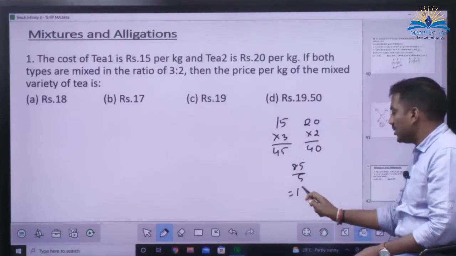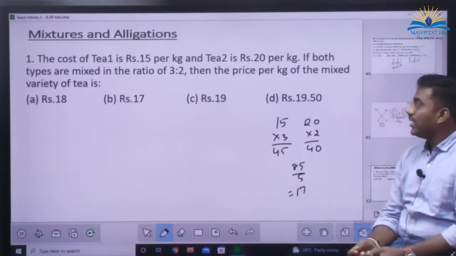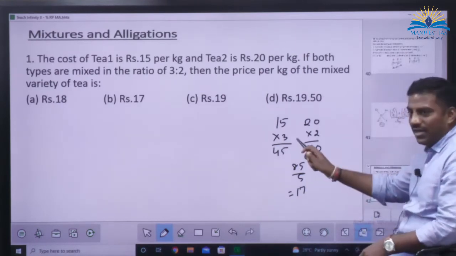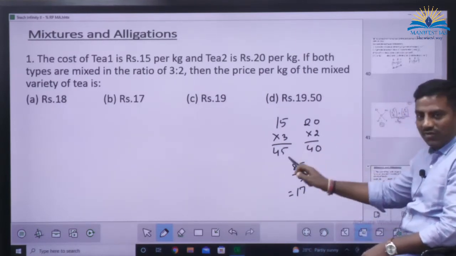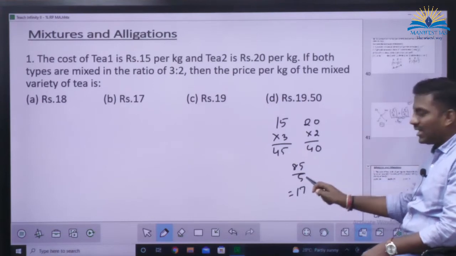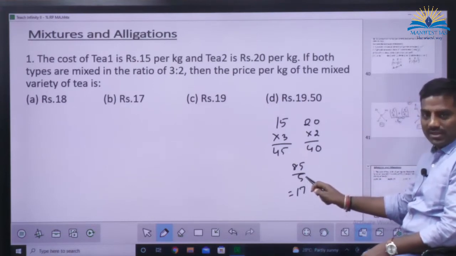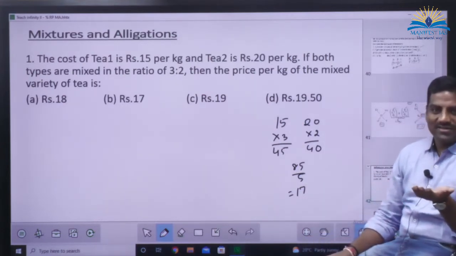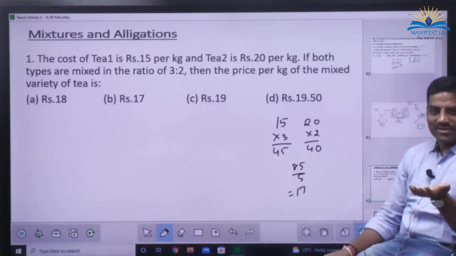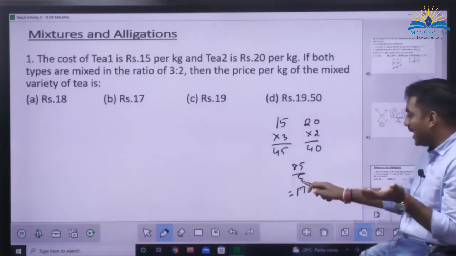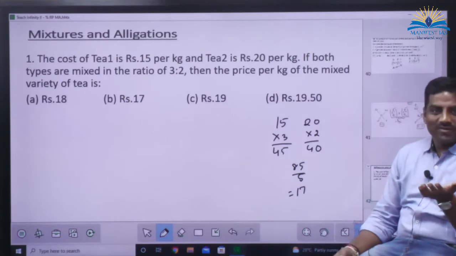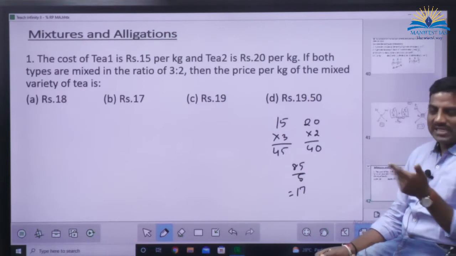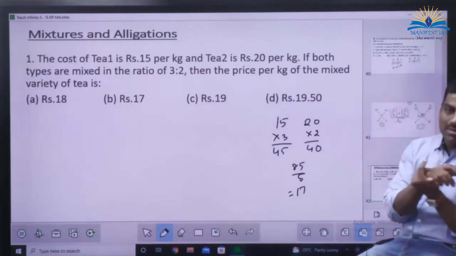Actually, when we have taken ratio, we would have taken 3x and 2x. So what would have happened here? If I had taken 3x and 2x, 45x, 40x. But again, when I am dividing it by 5, that is 5x. So why take x and kill it? Let us not take it. It is like adopting a child and killing it. Why should we do that? Without the child also we can survive, no? So simple, in such cases, you can assume them as the number of kgs.